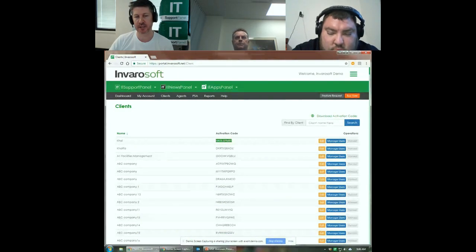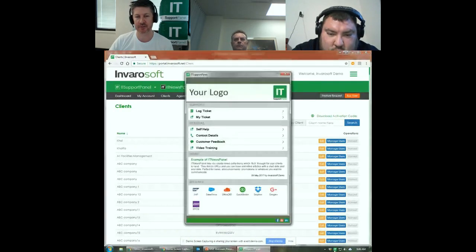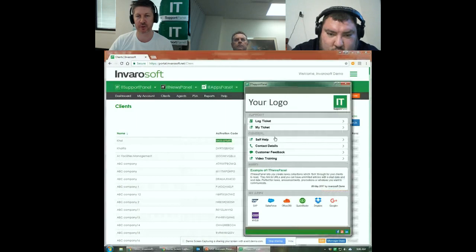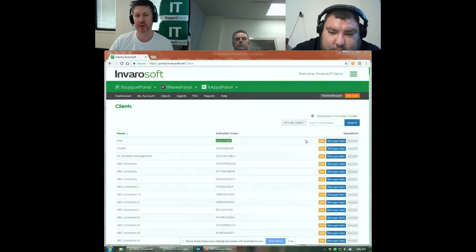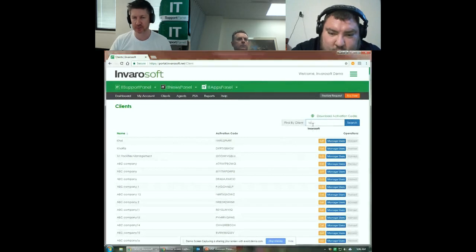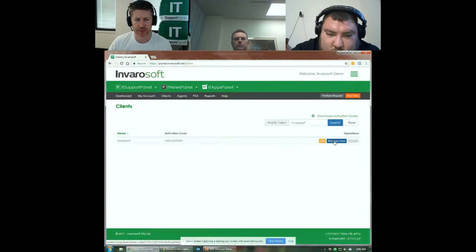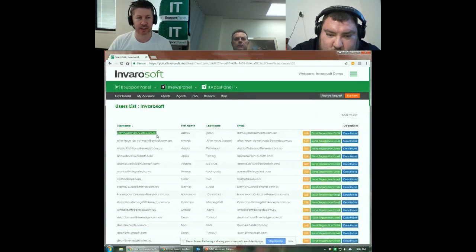So each time, this piece of software needs to be installed, it first needs an activation code, and then it needs the username and password of the actual end users. This is a sandbox, so not all of those records have users. At a user level, you've got to put that information in: your first name, last name, and the email address, and it activates.